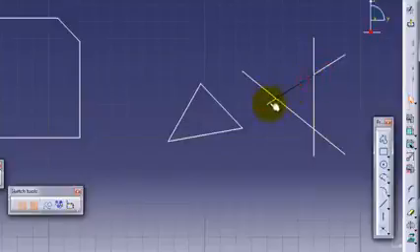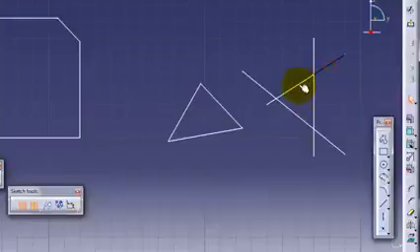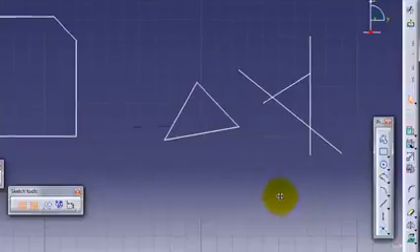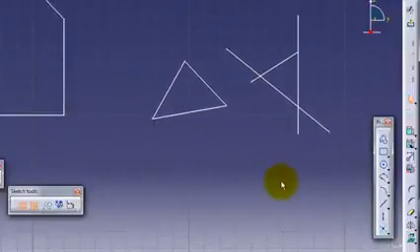As you notice, you can choose any part and can delete this one and keep that one. So I am done with the trim options, and see you in the next tutorial.